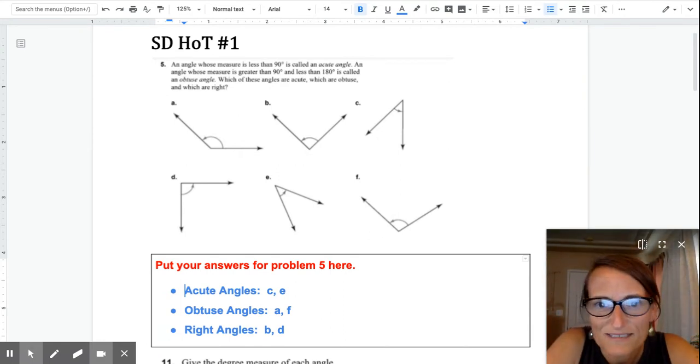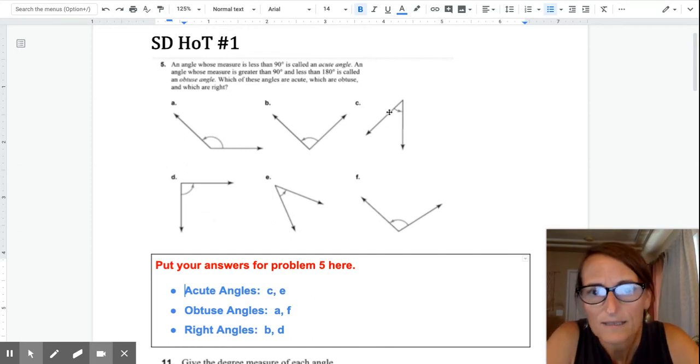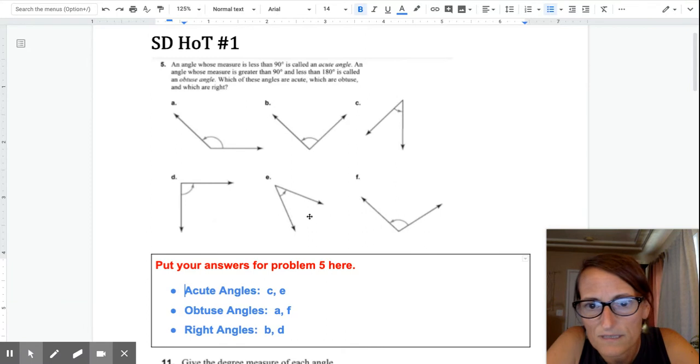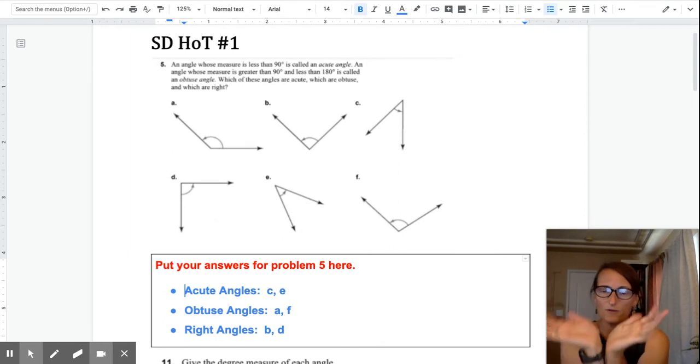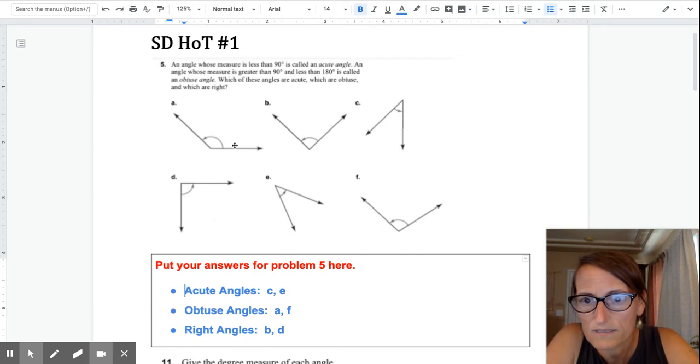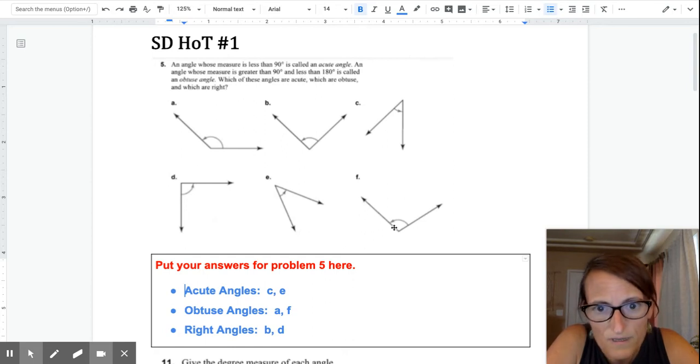This first one is just asking you to find which angles were acute, which ones were obtuse, and which ones were right. So acute angles are the little small cute ones, where the door is kind of barely open, less than 90 degrees. So that's this one here, C, and this one here, E, since the arrow is on the inside of the angle. The obtuse angles are the ones where the door is kind of wide open, more than 90 degrees. So that's right here. You've swung it all the way out. That is A.